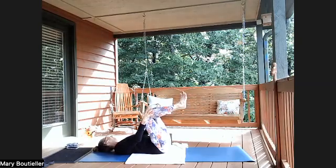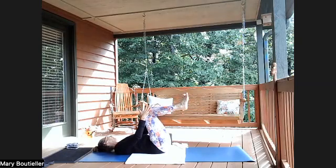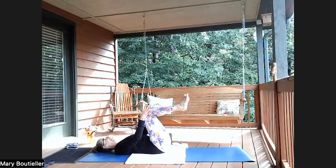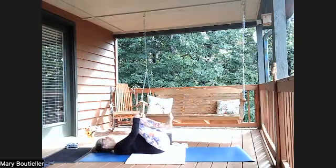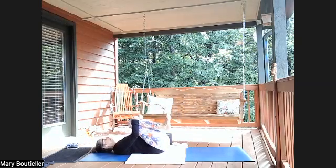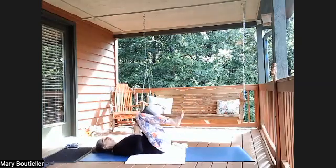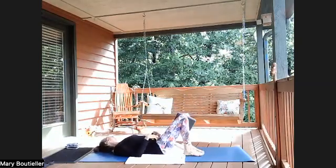Squeeze it in. 3, 2, and 1. Squeeze. Bring those knees to your chest. Grab a hold of your block. Take the block between your knees. At the narrowest level, put your feet back on the floor.